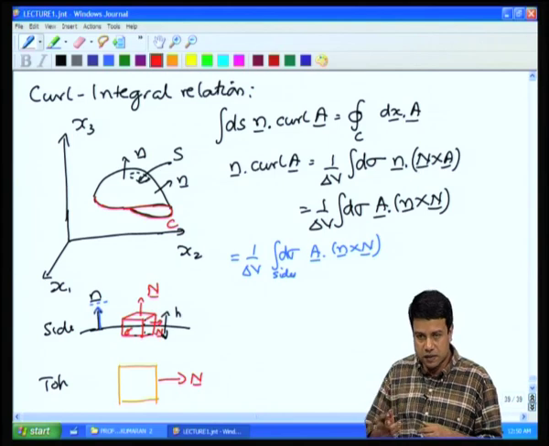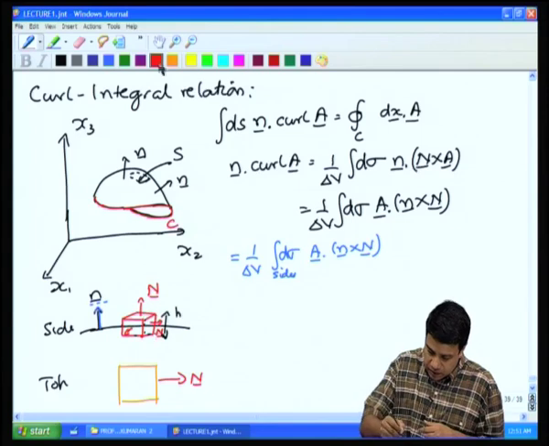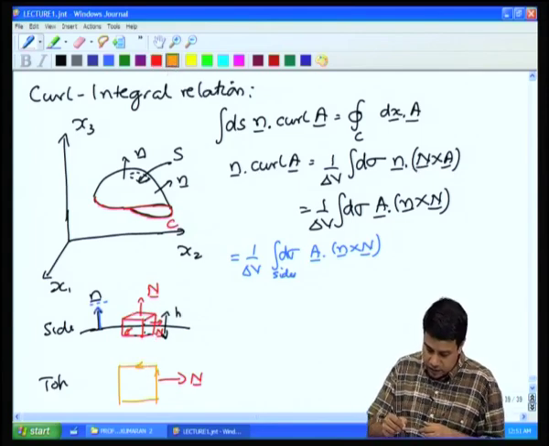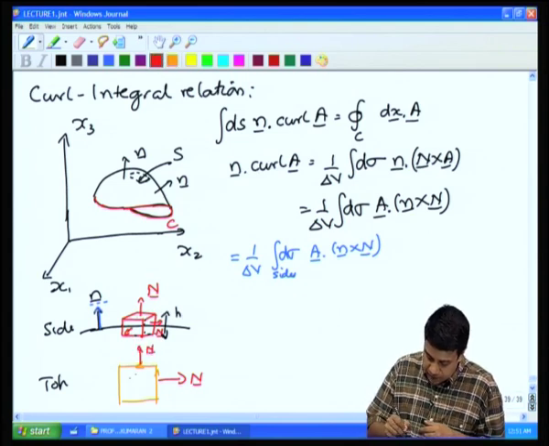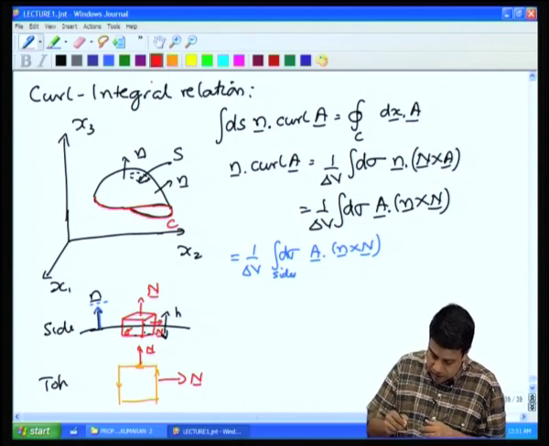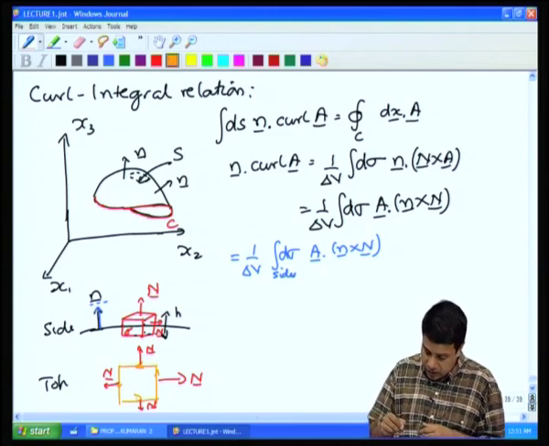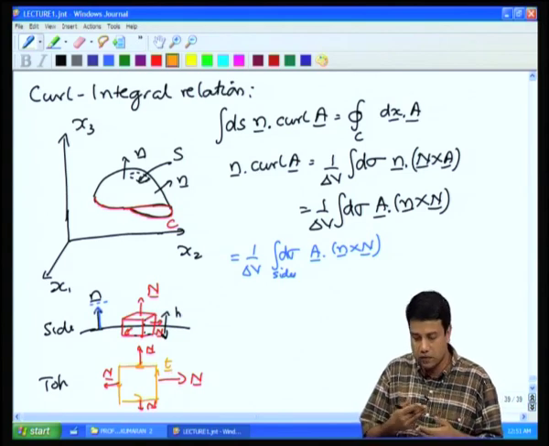So, if I take n cross N and I use the right handed coordinate system, I get a vector that is pointing in this direction over here. On this side you will get a vector that is pointing in this direction because n is this way. Over here it will be coming in this direction because capital N is this way, and at the bottom n is directed downward. So, I will get a vector n cross N which is in this direction. So, this I will call the tangent vector to this contour, the intersection between the volume and the surface.